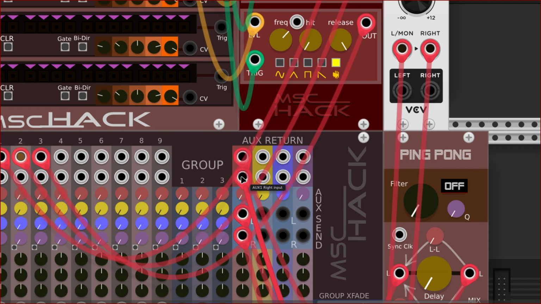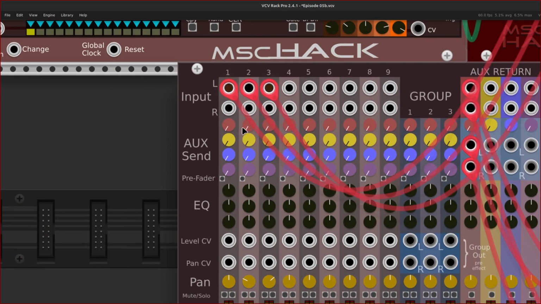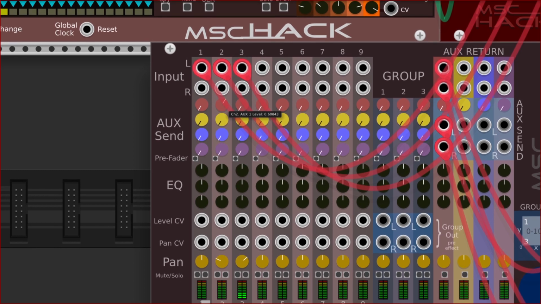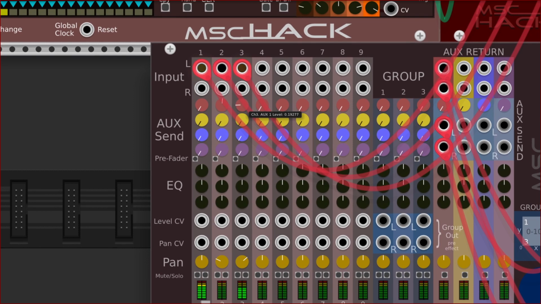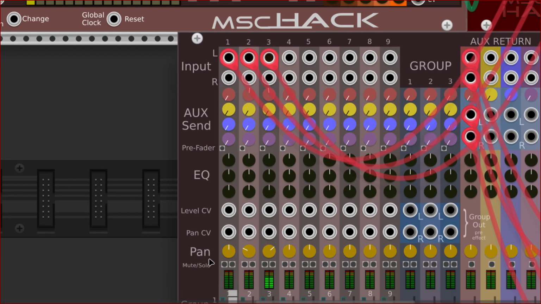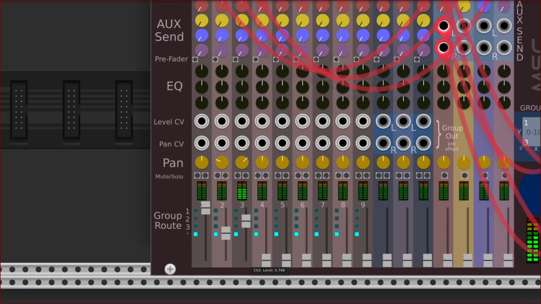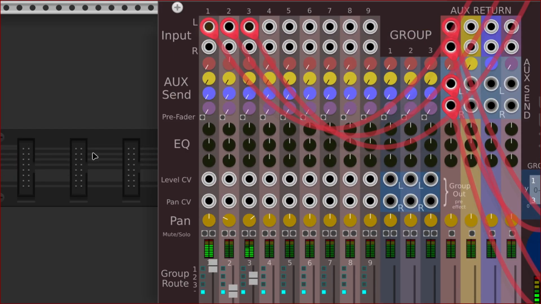And here we go. Now, what we need to do is turn up the send. Like, let's say we want to do this with, we're on aux send 1, so that's the reddish colored ones here. So let's just put these up to like a 12 o'clock position, see what we get. So that's how much of the snare and cymbal is being sent to the delay.